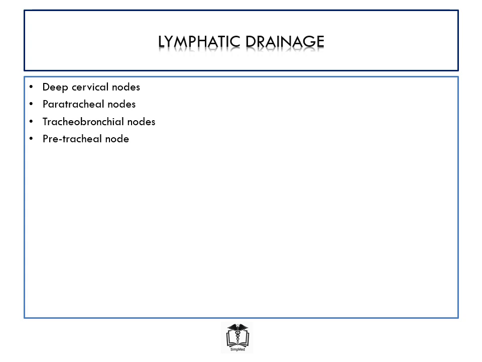Let's talk lymphatics. We have about four major lymph nodes involved in draining lymph from the trachea. These are well distributed across the different aspects of the trachea from the neck all the way down to the carina. And we have each of the nodes specific to those areas. So the deep cervical nodes are found in the neck and they drain the trachea at the neck region. The paratracheal nodes, the tracheobronchial nodes, and the pretracheal nodes are all found within the mediastinum, and they are all involved in draining lymph from the trachea at the mediastinum or at the thorax.